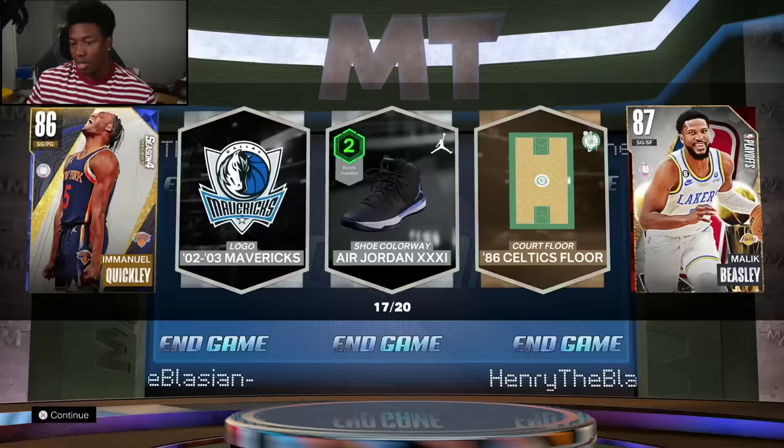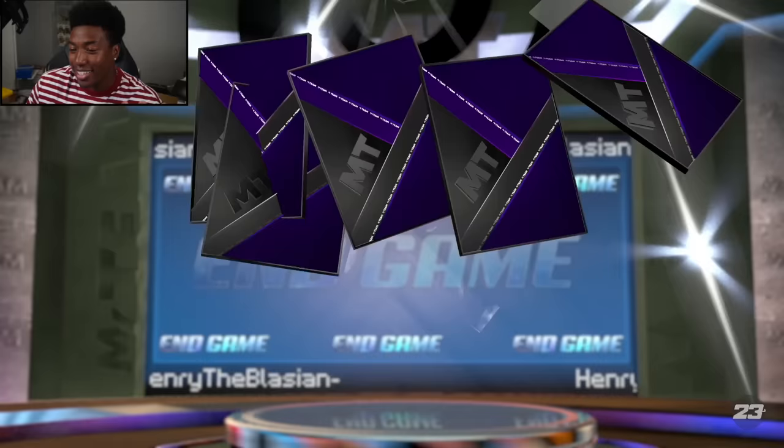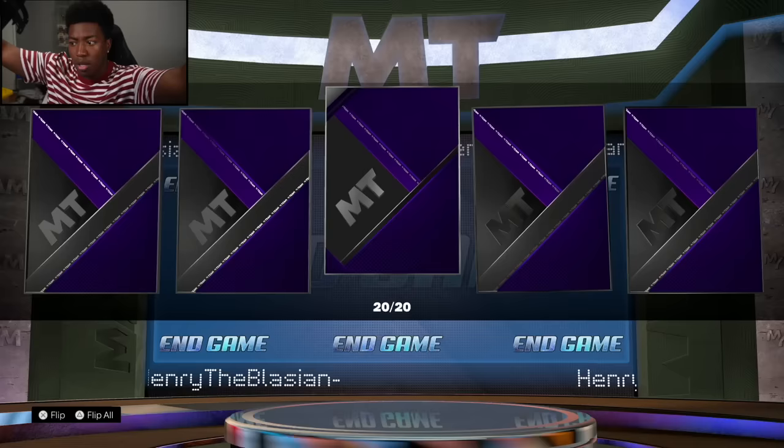Okay, yeah, the second half of this box is about as bad as you can imagine. Zero signs of any dark matter life. We need a center, like badly. If we don't get a center, we're cooked. Last pack magic, come through. Okay. We got a dark matter on pack 1 and a dark matter on pack 20.